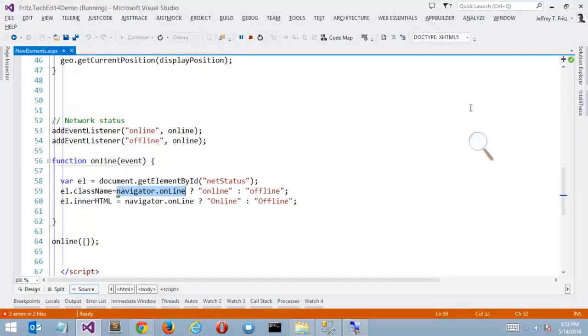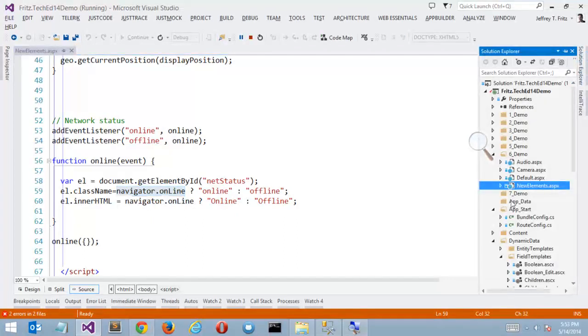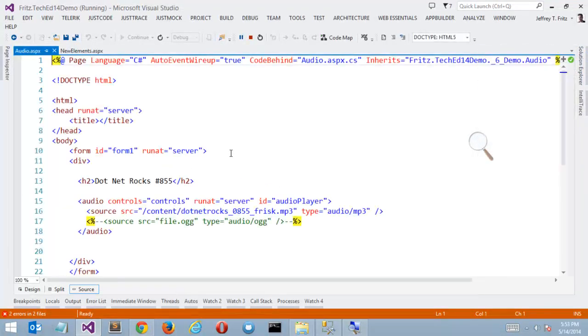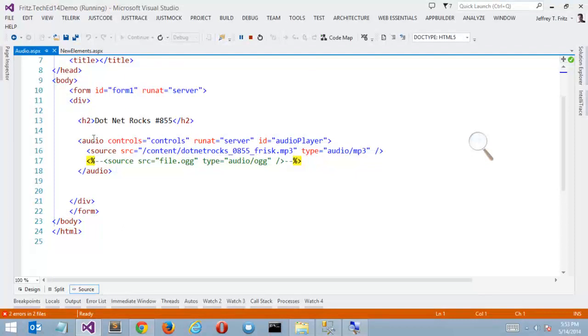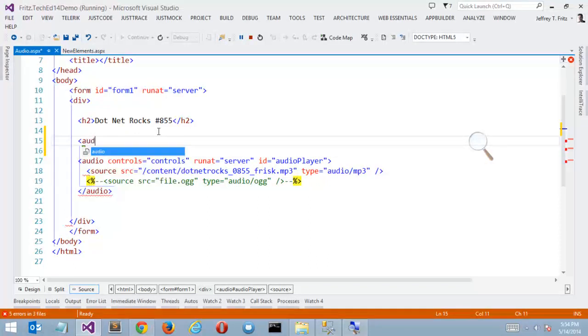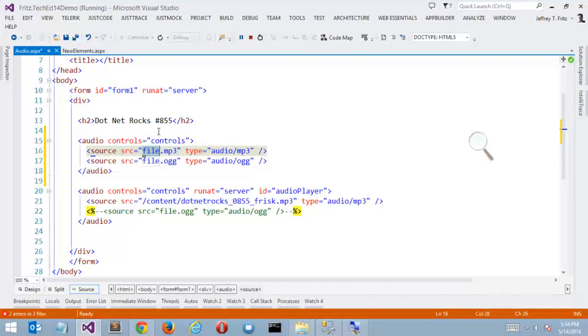There's new tags that we can hit, like audio and video. So I can put an audio tag out here and add sources to it of all different types. And by default, when I start typing an audio element here, Visual Studio will give me some completion there, and when I tab, it'll start to fill this in, right? So I can specify, here's alternate sources if your browser won't support MP3 and would prefer to play Ogg Vorbis.